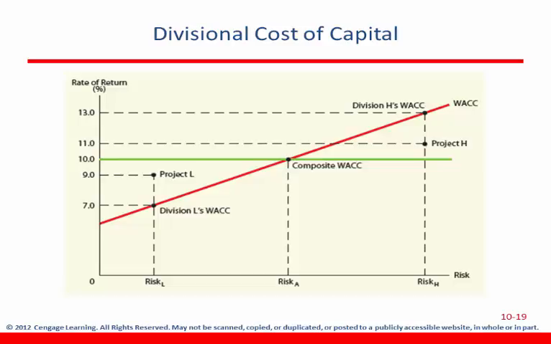If you look at Project H, you'll see that it is above the company's WACC, so you would normally accept it, except Division H takes a lot of risk, right? So you'd want to use a higher WACC there, and what you're going to find out now is that the project at 11% comes 2% underneath that division's WACC, so you would actually reject that. So, you can make adjustments to these numbers as well, and I think it's important to understand that.